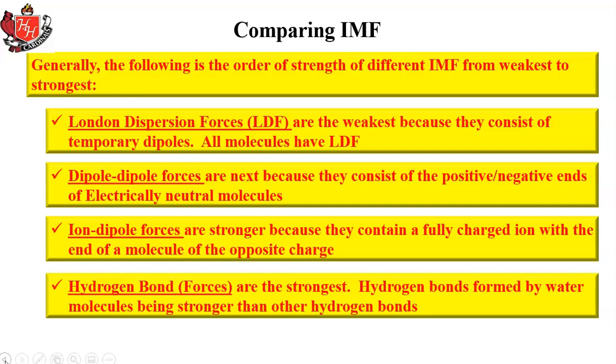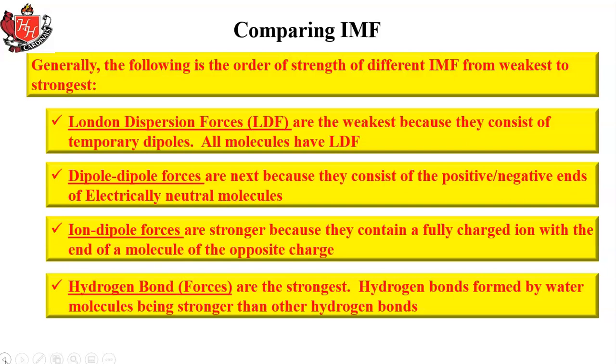Again, just think of two hydrofluoric acids attaching to each other. One has a negative end on the fluorine side, where the electrons are pulled toward, and a positive end on the hydrogen side, where basically you have an exposed proton sticking out from the hydrogen. Next is ion-dipole forces.